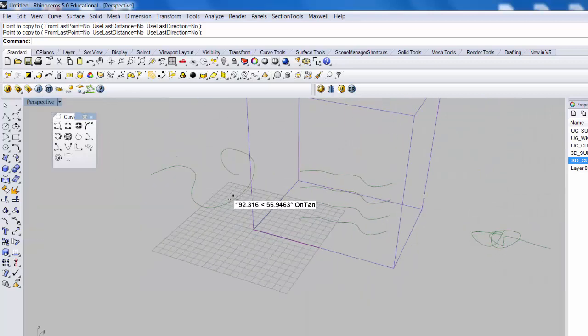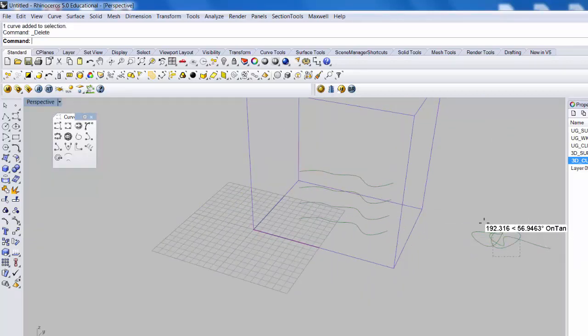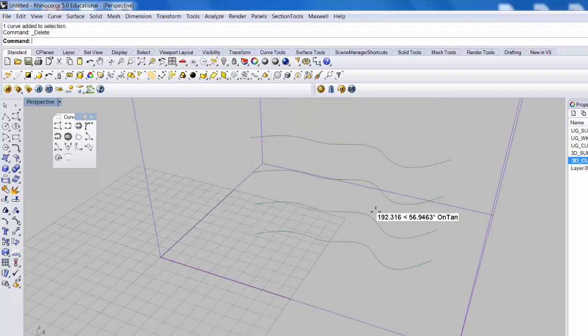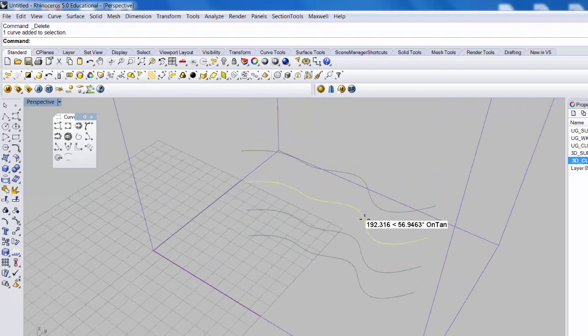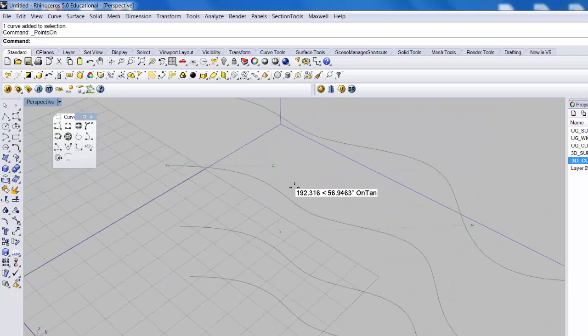So now I'm just going to delete these guys, and you can just delete with your delete key. So you just select it and delete. I copied it vertically. I'm going to turn my control points on for a couple of these curves and just make a funny shape with it. So I go edit point. So points on is this little thing. You can see little dotted lines there. So I hit that. And I have my control points.